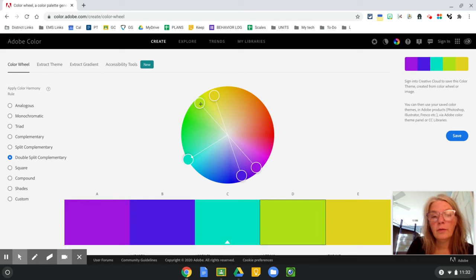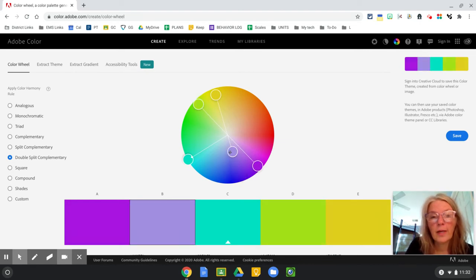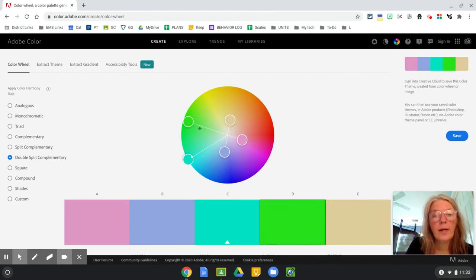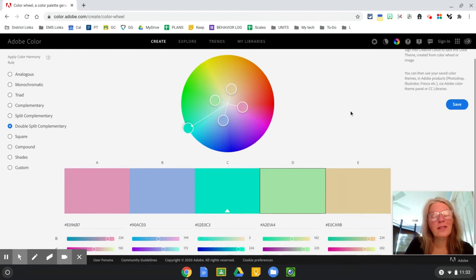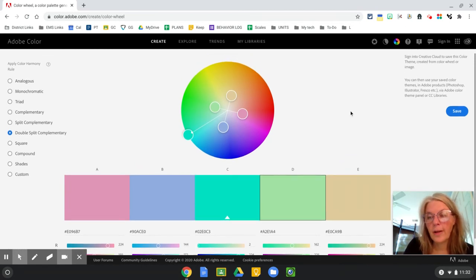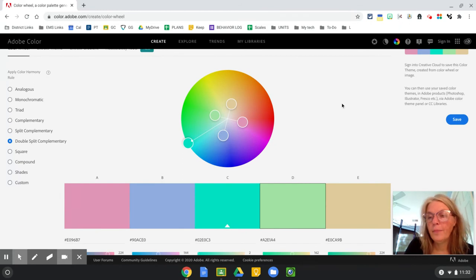Okay. You can also, right now they're on the edge of the circle, so they're the bright versions. If you want to make them lighter, if you grab the circle and bring it in, it changes it. Okay, so you can play around a little bit. But what happens is down here, it is suggesting the colors that look good together. Okay, so I know that these don't exactly match your watercolor pencils, and we'll deal with that later. But right now, we want you to have a color scheme in mind.